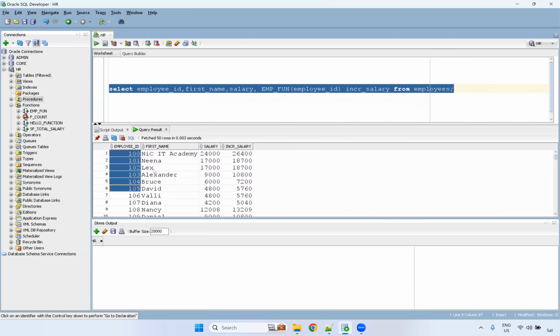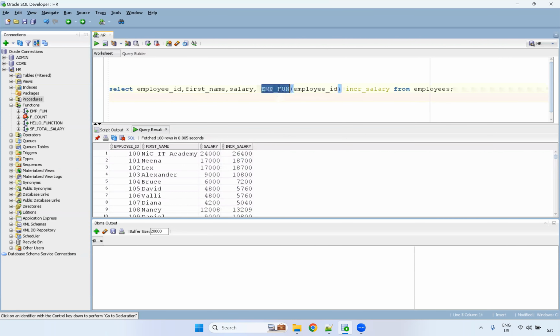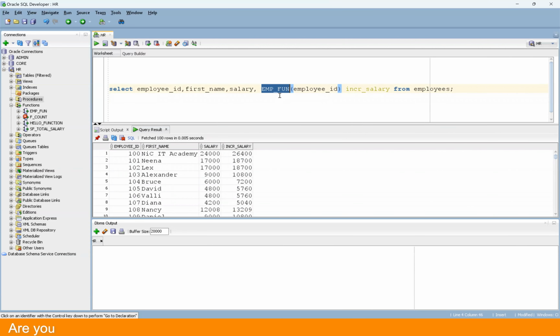See, it is giving employee ID, first name, salary, and incremented salary. So where is it taking the logic from? Are you able to understand now? See, this logic has been taken from the function. Is this function Oracle defined already?